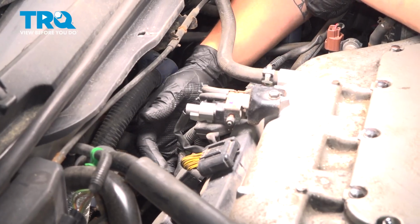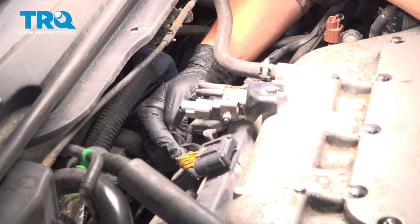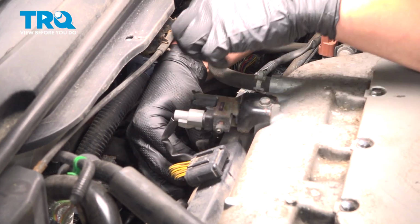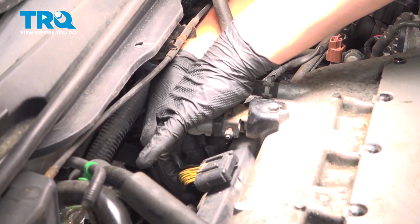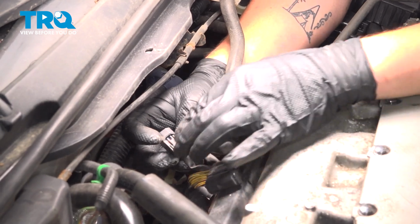We're going to be removing one coil on the back of the motor. This should be the hardest. All of them are the same process. This is just the hardest location. We're going to remove the connector. To do this, we're going to push on the tab on the side and pull straight up and remove the connector. There's that tab on the side.